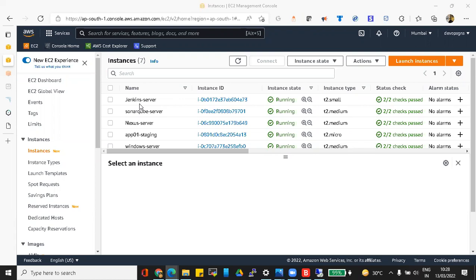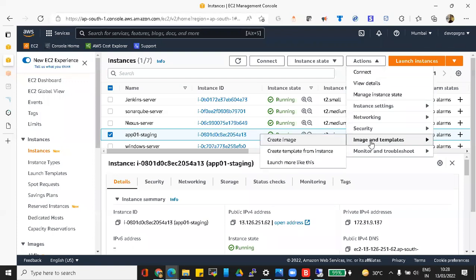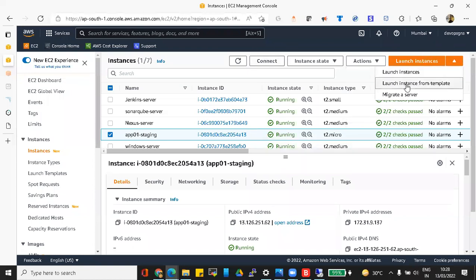Containers are a single package where all the dependencies and everything are packed into a lightweight version. For example, this is the web server, right? What does it have? It has a var file. It has an OS like CentOS or Ubuntu, and some dependencies like libraries and other things configured, like Python and other software. If I have to create another web server exactly like this, what do I have to do? I have to take an image, a snapshot, and from that image I can launch more like this, launch instances from a template.